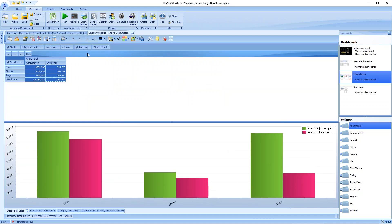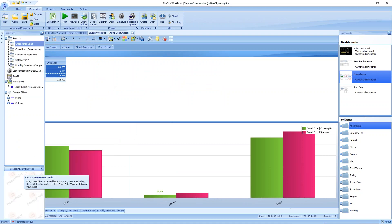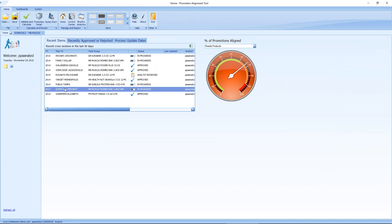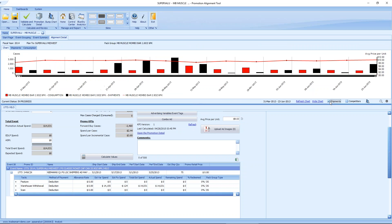This is an example where we've integrated shipments with consumption, and we're looking at it by category. I can pull category out and just look at it by retailer, or filter to specific categories. I can pull this information right into PowerPoint as well. In the PromoPro application, I can go in and open up different event groupings. This is basically showing a cross-section that represents all relevant consumption, shipment, trade plans, and competition within a promoted product group and fiscal year for a given retailer or banner. I can open one to show the chart with sales information and also look at shipment information by clicking on it.